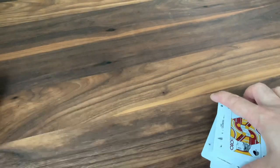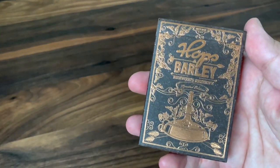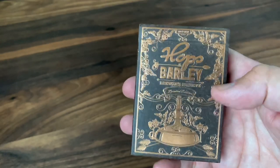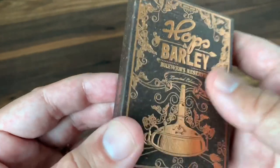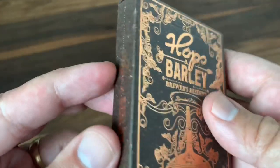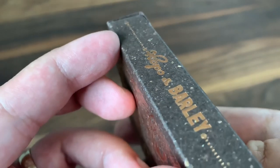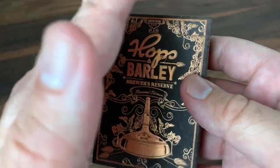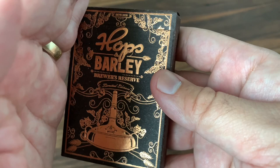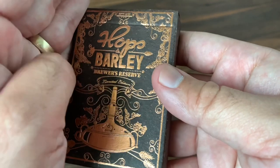But that is only two of the decks — we have one more to go, and it is the most desirable and limited of the three: the Brewer's Reserve deck. Now I don't think this necessarily shows up as well on camera as it does in person, but it is a fantastic and beautiful tuck case. The material is done in this sort of deep brown color, and those specks and imperfections show up phenomenally well in this one. Almost looks kind of washed out on camera, but if I shade it here, you can see how fantastically that copper foil really shines against that dark background.